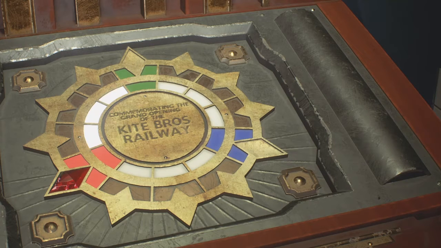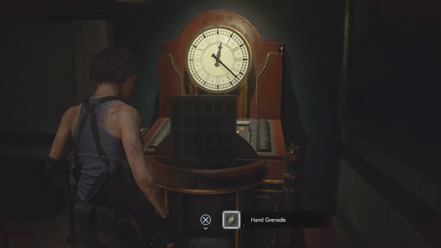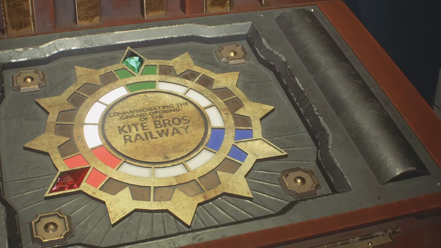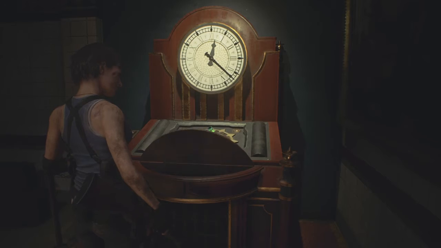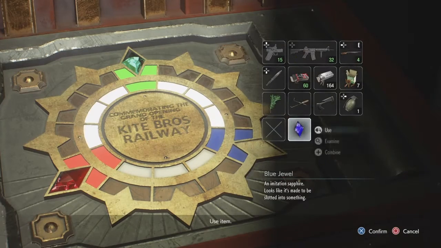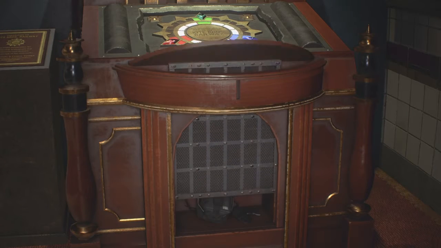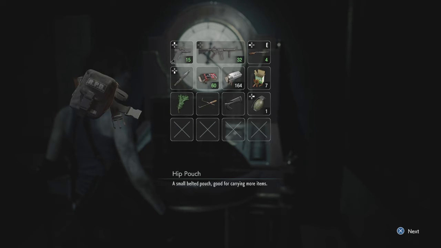Put in the red one. Grenade. The green one. Hell yeah. Technical stock. And then blue. What you gonna give me? Hell yeah. Another one of those. I need that. And I got an achievement.